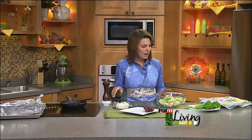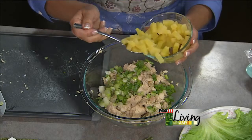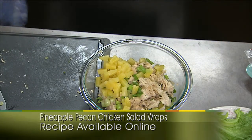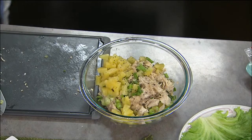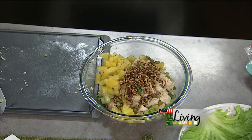Just checking on my nuts, seeing how they're doing. Now, here's the other fun twist to this chicken salad — we're doing a little bit of pineapple. You can use fresh pineapple or canned pineapple. This is going to add a little bit of sweetness to it. I like adding some fruit to a lot of my chicken salads — I'll do grapes, mangoes, even strawberries. But the sweetness of the pineapple with the pecans is going to work really nicely. I'm using pineapple tidbits from a jar or can — that way you don't even have to hassle with chunking them up. A little bit of salt and pepper. These nuts look perfect, just getting a little toasted. Don't want to burn them, so I'm going to get them in there right now with the pineapple. So a lot of different flavors going on.